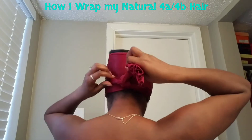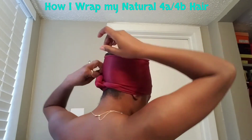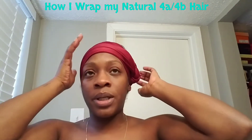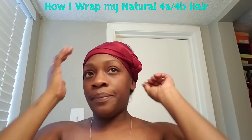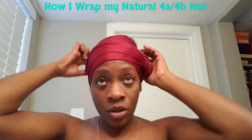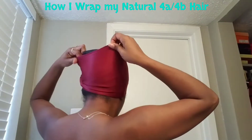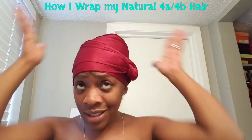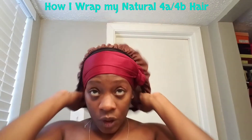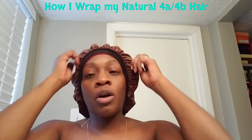That step is very important just to keep your molding in place. In the back I'm just gonna tuck it — bam — and then I grab this little piece here and just turn it to kind of help with my mold a little bit. Then I make sure it's all straight, and that's all I do.